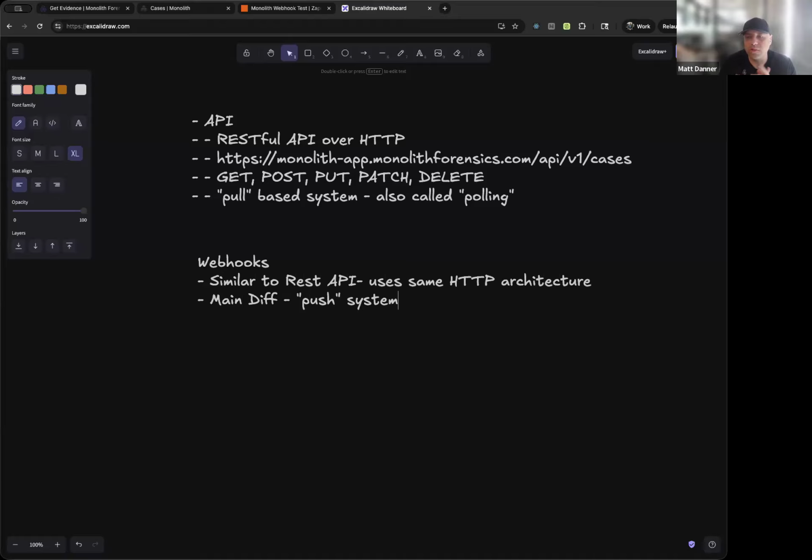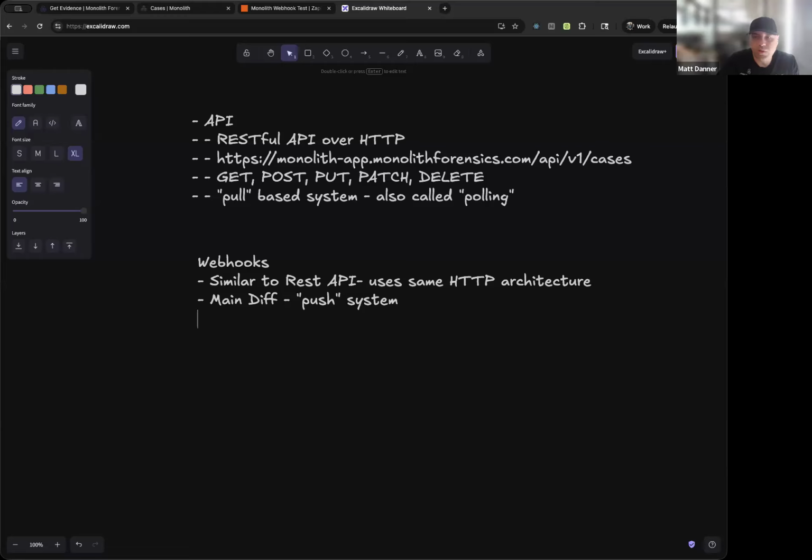So the way webhooks work is, if you wanted to run a process every time a new case is created, instead of having to pull the cases API, listing all the cases and looking for new cases that have been created or cases that have been updated, you can use a webhook that will basically fire off an event every time a case is created or updated. So that way you don't have to do a scheduled task or something to pull those APIs. You can just wait for a webhook to get fired to your system of choice, and you just sit and listen and wait for those changes to come in.